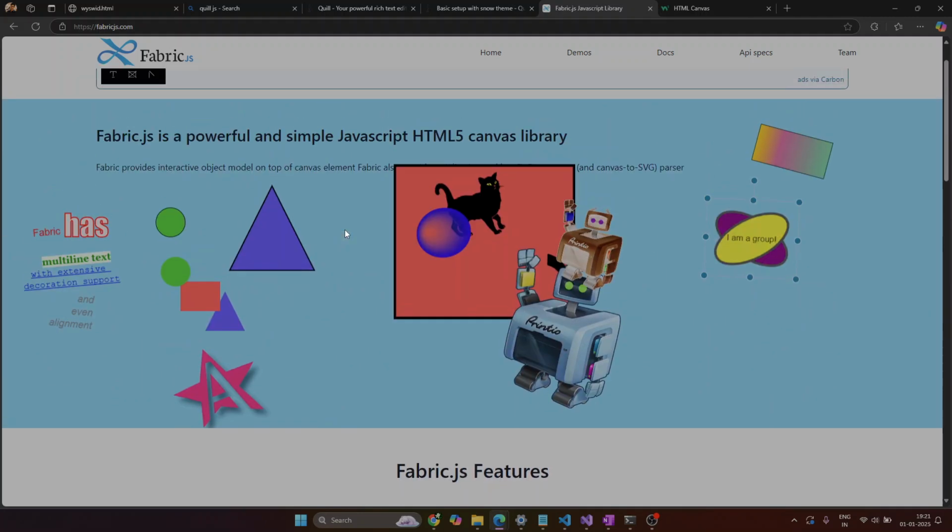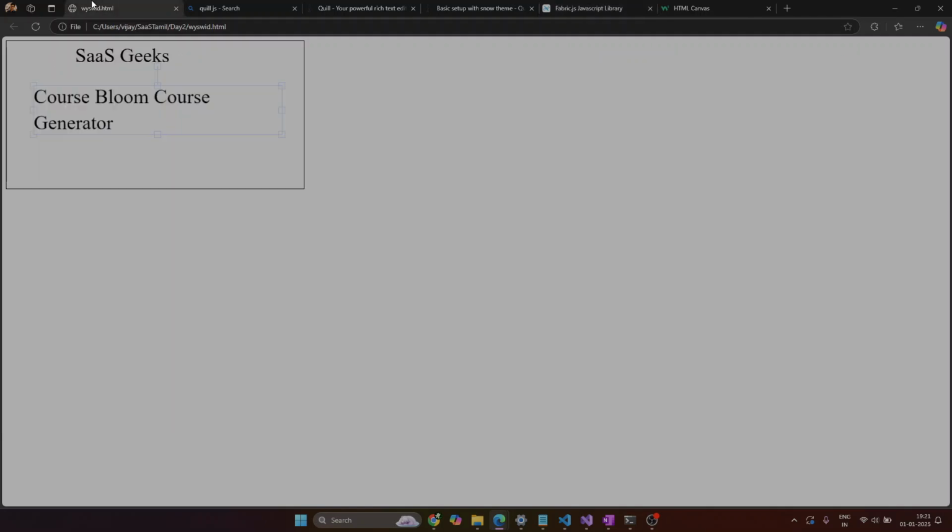I was also looking around at text editing using Fabric JS, and I put up a small demo here. This is a small canvas which I initialized with some text, and this text is actually editable. You can edit it, resize it, and do all sorts of things. This is what we need.